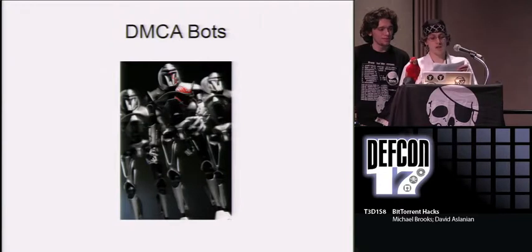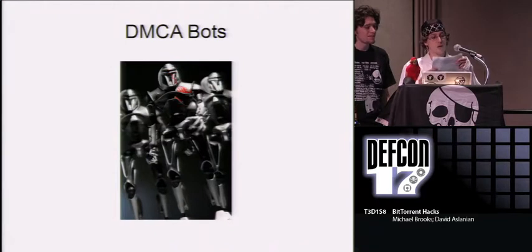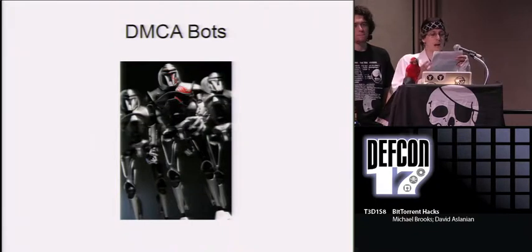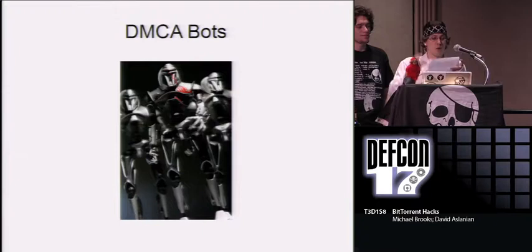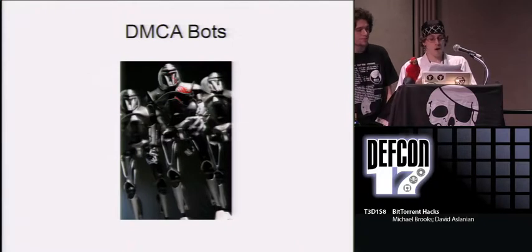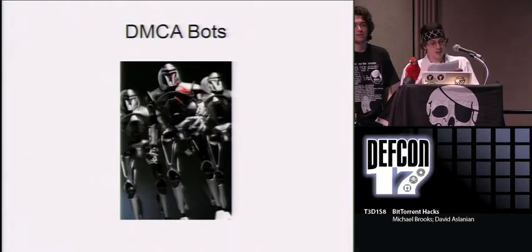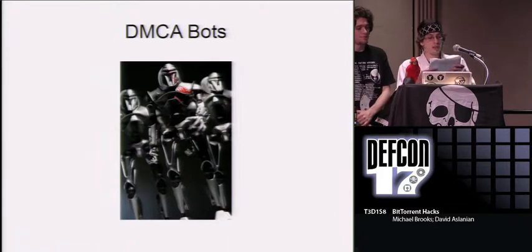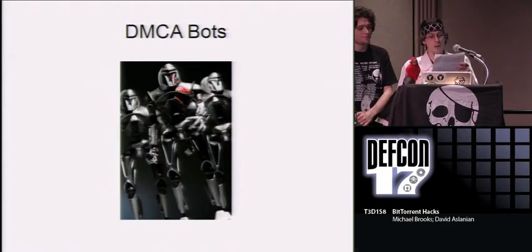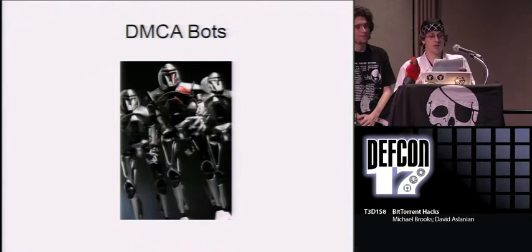Announce requests are important to anti-piracy software. These automated bots will download torrent files of copyrighted material in question and periodically contact the announce server, obtaining a list of IP addresses. The DMCA bots will connect to you pretending to be a normal BitTorrent client, attempt to download a chunk of the copyrighted evidence to use in court. PeerGuardian is a popular peer-to-peer plugin that prevents you from connecting to known DMCA bots. PeerGuardian is similar to a real-time blacklist used to fight spam. I don't like PeerGuardian at all. IP addresses are very cheap, and proxy servers are free. Unfortunately, the safest method to avoid anti-piracy bots is to use private BitTorrent networks. Demonoid is invite-only. However, Demonoid users will get DMCA violations. This is because the community is too open. Other communities, such as waffles.fm and what.cd, are very exclusive. I don't think anyone in these communities will ever get a DMCA violation.